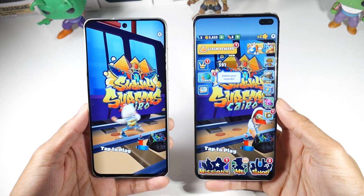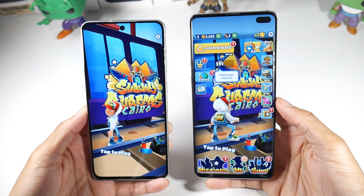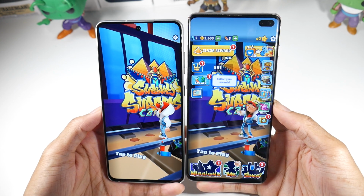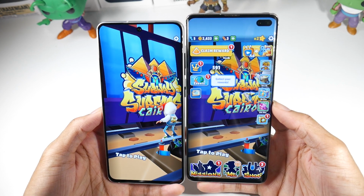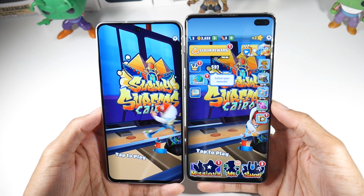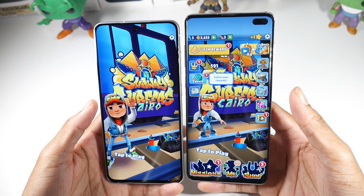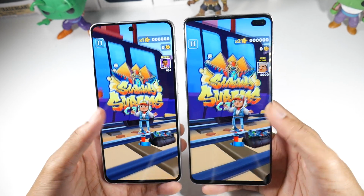Now let's go ahead and talk about the displays on these two devices here. The S21 FE has a dynamic AMOLED display. It's 120Hz, HDR10 Plus at 6.4 inches. It's 1080p, 411 for the PPI, 85.3% screen to body ratio. The S10 Plus also has a 6.4 inch display, dynamic AMOLED, HDR10 Plus, but there is no high refresh rate on the S10 Plus. This actually has an 88.9% screen to body ratio, so it has that more bezel-less feel to it. And then you do have a 1440p display with 522 for the PPI.